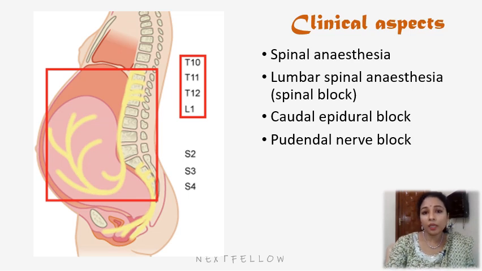So in caudal epidural block, the anesthetic agent is administered through an indwelling catheter in the sacral canal, and it anesthetizes the subperitoneal and somatic structures. So the entire birth canal, pelvic floor and most of the peritoneum are anesthetized, but the lower limbs are not usually affected, and the mother is aware of uterine contractions.